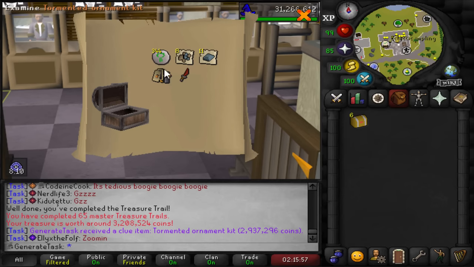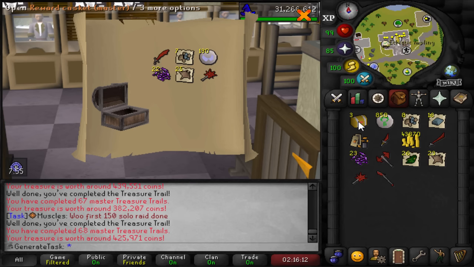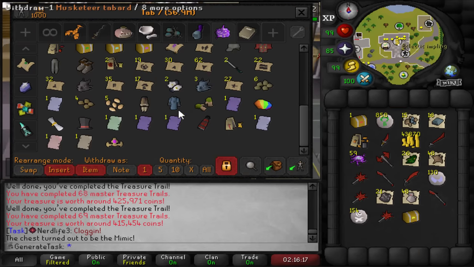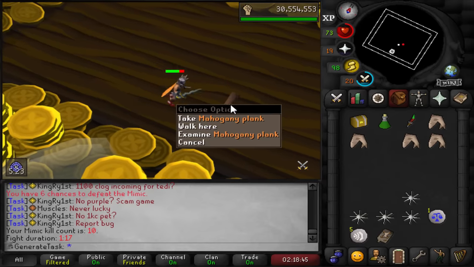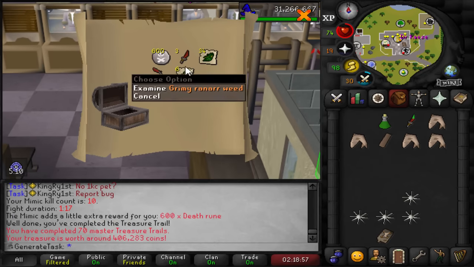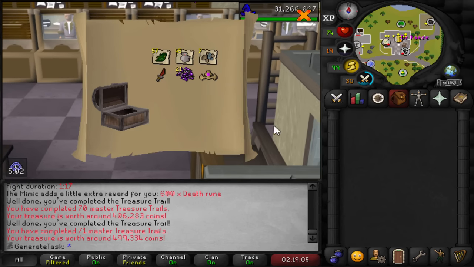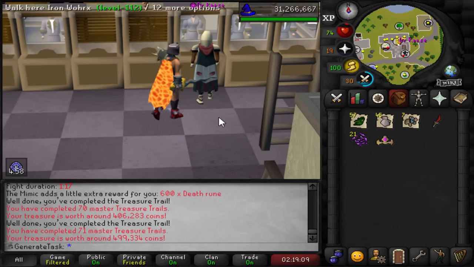Ooh, duplicate tormented ornament kit. Already have that. Five caskets remaining. Four, three, two. And we get a mimic. Hold your horses. We're not done just yet. We now have 10 mimic kill count. Let's pick up the plank for good luck. And let's get the third age ring. Or 600 death runes. Final master casket of the opening. And there's a duplicate fancy tiara to close it out.